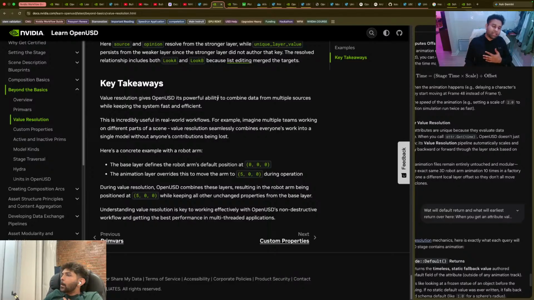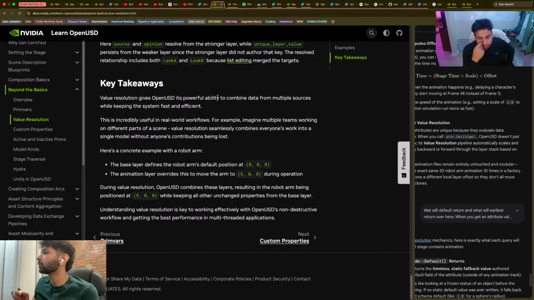So we have a base layer that is the fallback value, and then we have the animation layer that overrides the opinions of the base layer. So if we have an animation layer that is trying to load the base layer as a sublayer, and we put some kind of set scale or set translate, it's going to override it definitely, right?